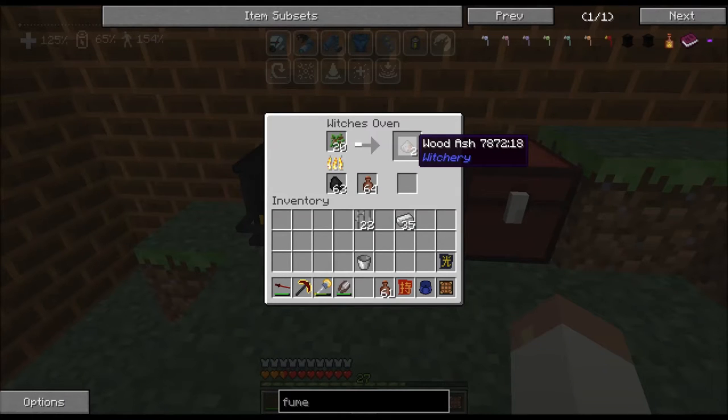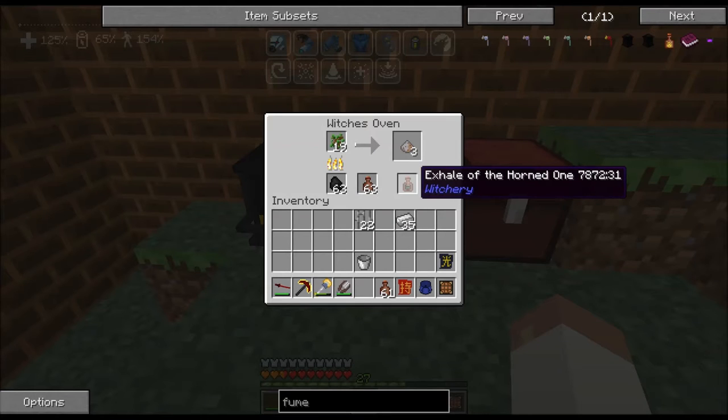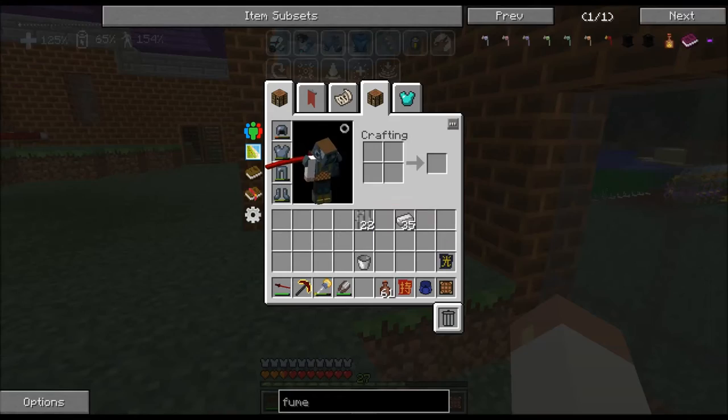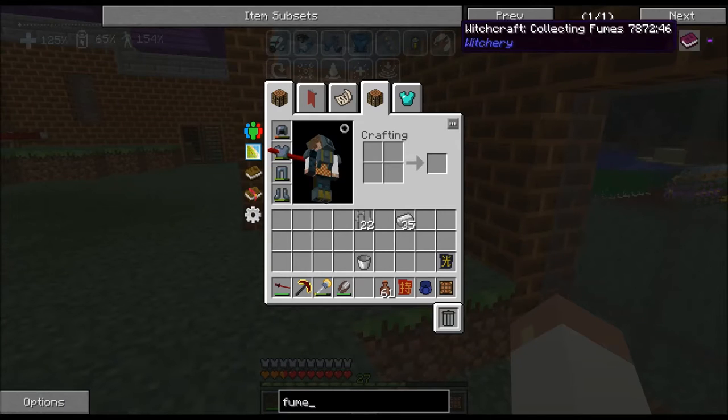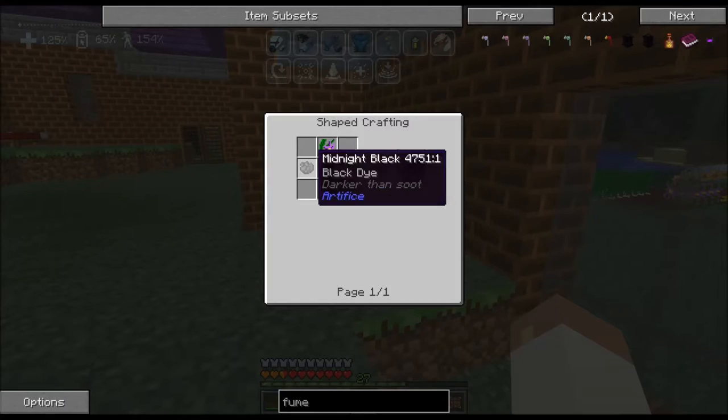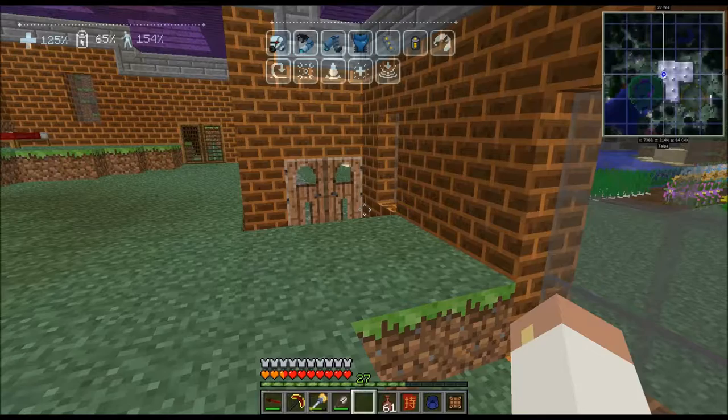Wait, hold on. I know Oxapelin gives me something. What do I need? Oh, that's right. Horn to the, Exile to the Horned One. Okay, apparently that's what we get. I guess it's a chance. That's right. We need to make the fume book. It's right there. I didn't get a fume book with that in the little city or whatever, but I did get everything else. So I need a book, a feather, black dye, some charcoal, and belladonna flower.